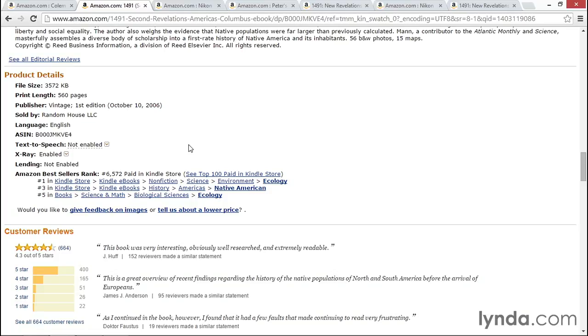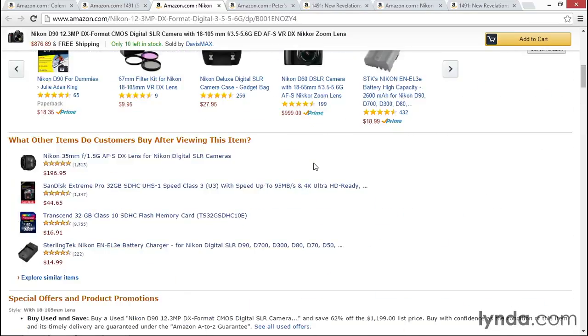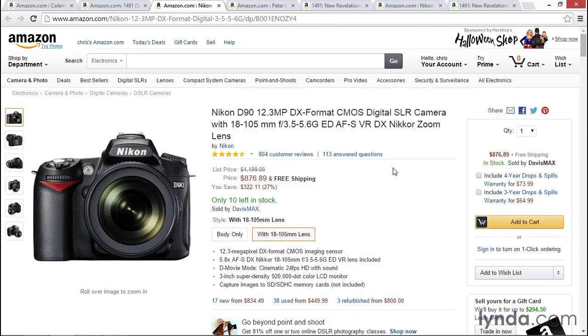But for all other products, Amazon creates a new A-sign when the product is first entered into the Amazon system, and displays the A-sign on each page. Here, for example, is the A-sign for the Nikon D90 digital camera. This, then, is the D90 product page. The D90 is a particular camera model sold by a particular manufacturer.